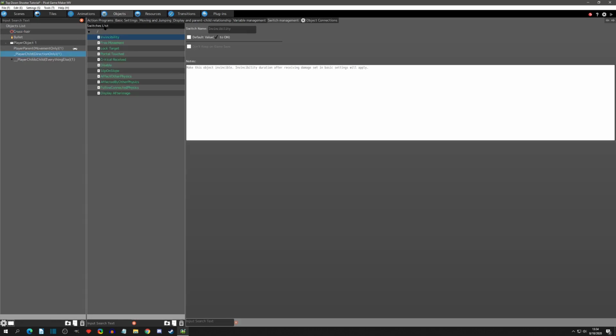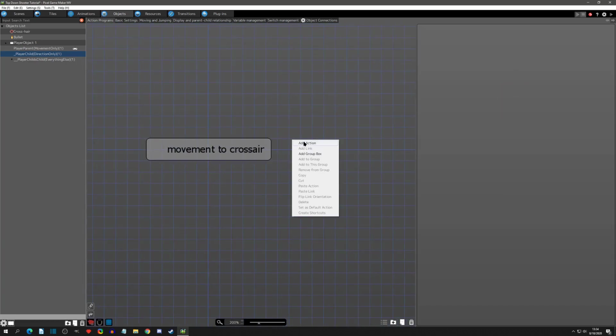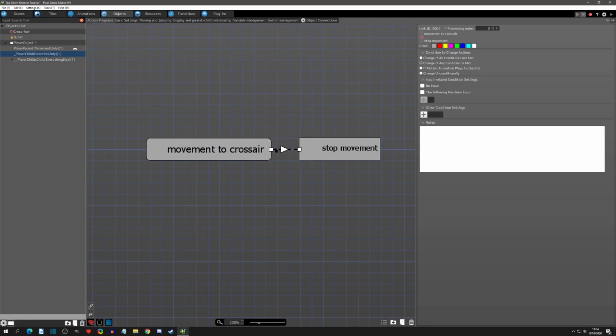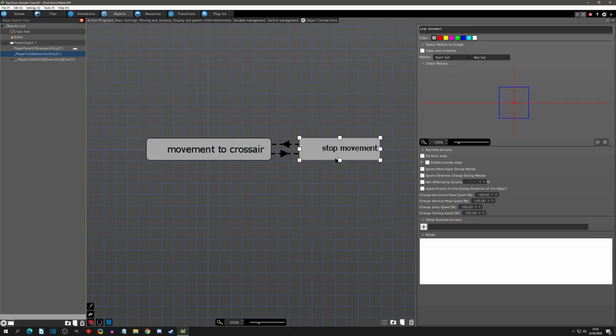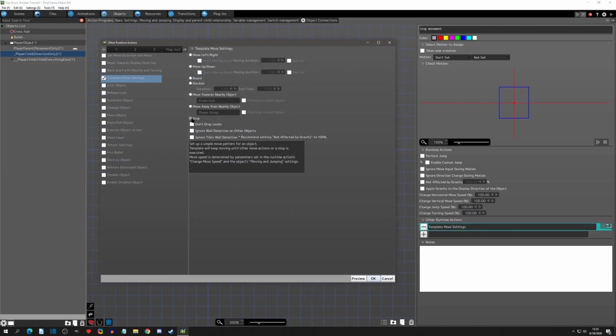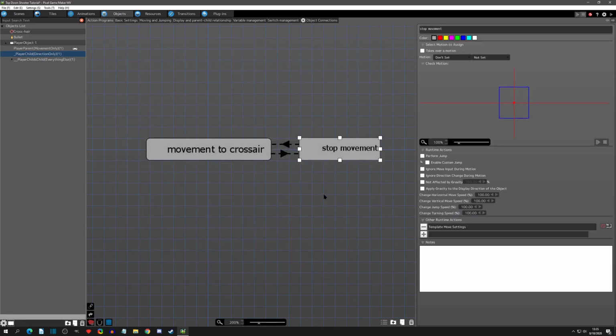For instance, you could have an action for stop movement, and that way you could just have a link, a one-way thing to stop the movement. To stop the movement, by the way, you would add a move template setting and say stop, and that would stop all movements for this object.